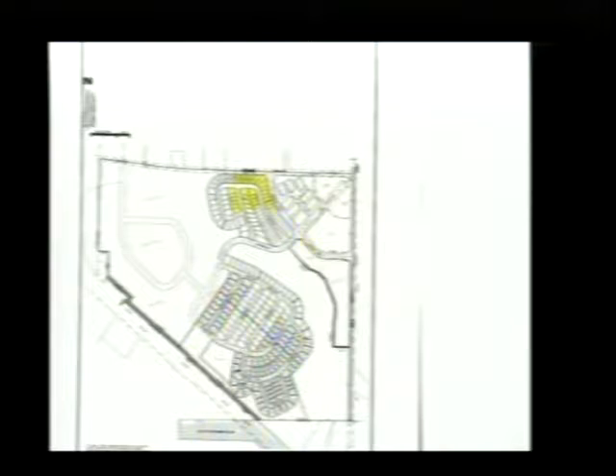Mayor and Plan Commission members, I'll try and be brief. What we have before us tonight is the final plat for the Villas of Sterling Pond, Phase 2. The developers, EW Homes, have applied for the final plat. You may recall that in the spring of 2017, the preliminary plat and the developers' agreement for Sterling Ponds was renewed. At that time, the preliminary plat was shown before you because lots had changed — some of it was sold off to the city. But the plat for the Villas basically stayed the same. The yellow area on the map shows the location. This is Chapman Drive here, and this is County Road U, which we now call Hubert Street.